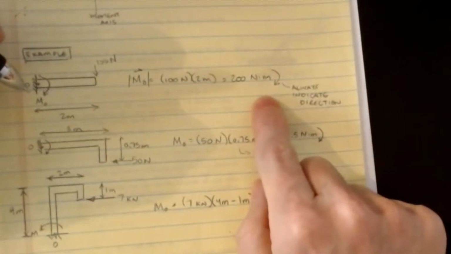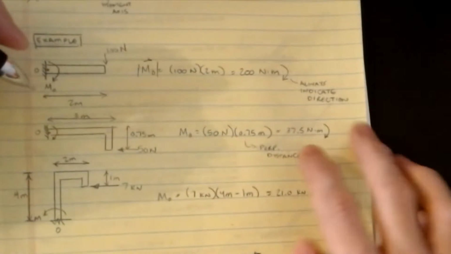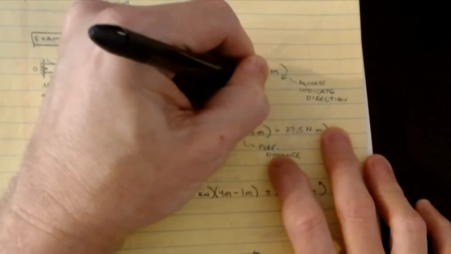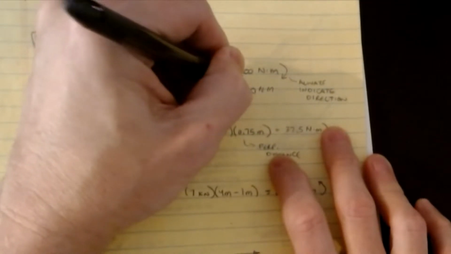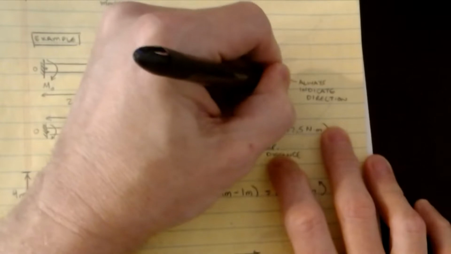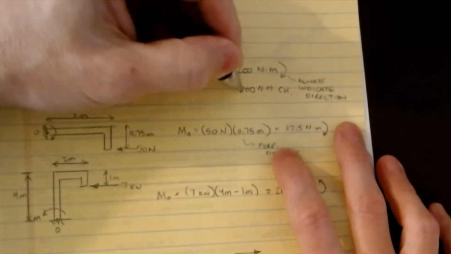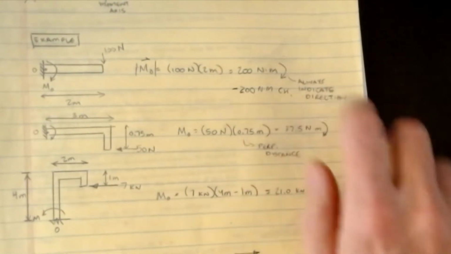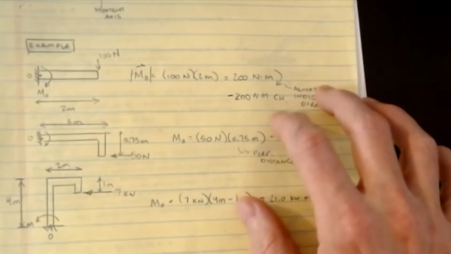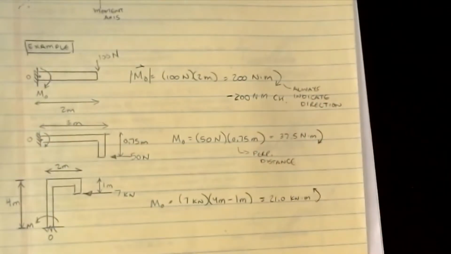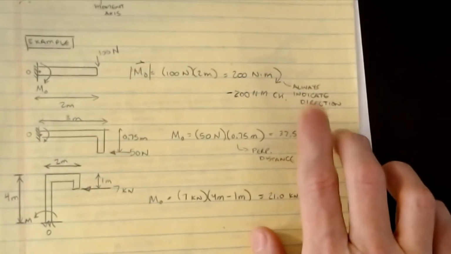So I'm going to write that as 200 newton meters clockwise. Now, by our sign convention, I can also write it as minus 200 newton meters, with a clockwise note there. That's another way of writing it. We've got to be careful on that, and this will dictate the vectors, but normally I will just report the answer, 200 newton meters, and show an arrow so that there's no doubt which direction the moment is going. We're always going to indicate the direction, as the note says here.